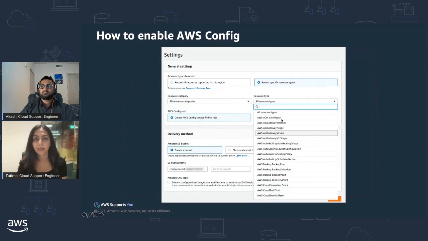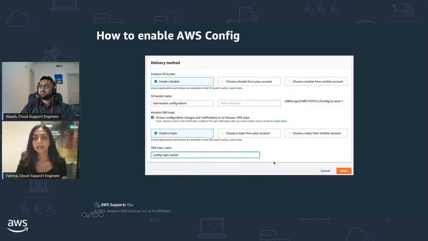And then I will show you an example of selecting particular resources. In this example, I just have an API Gateway API resource selected there. And then this is a delivery method. Config sends configuration data such as configuration history and snapshot files from AWS Config to your S3 bucket.